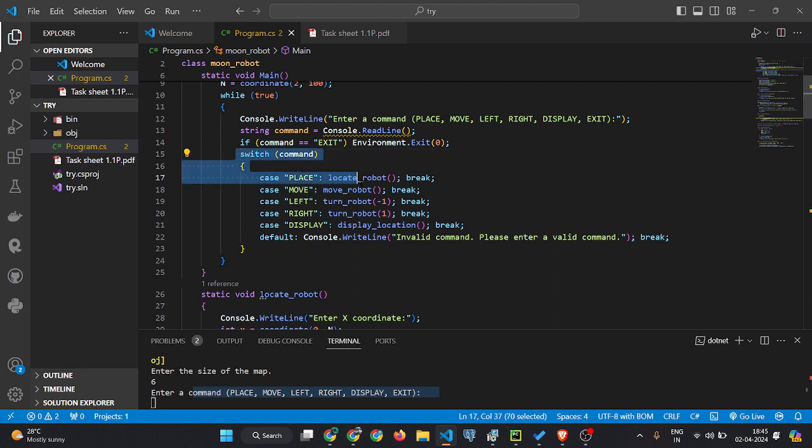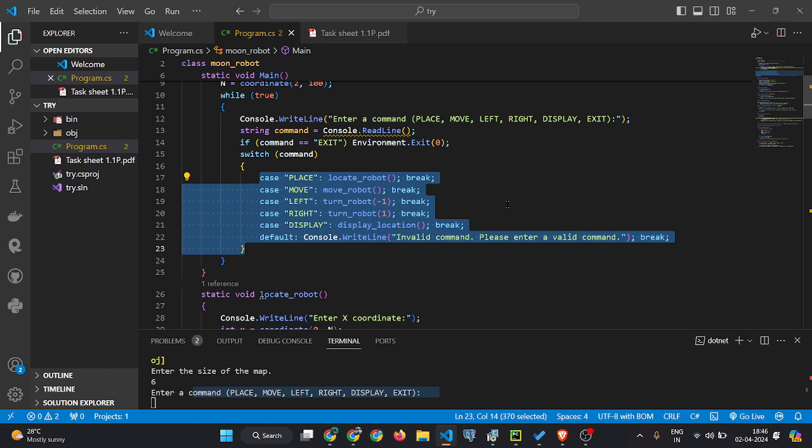Now, to implement this functionality, we are making use of the switch and break statement. This line starts the switch statement based on the user input command. After that, we have defined cases for place, move, left, right, and display, and each case ends with a break. This is the basic syntax you all know.